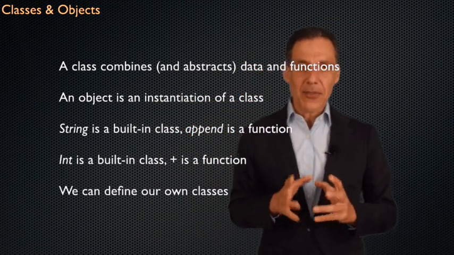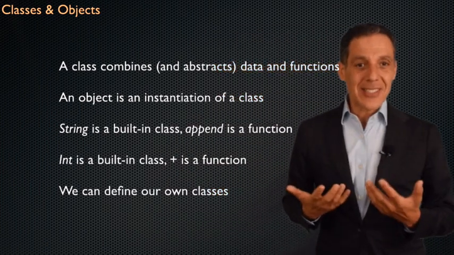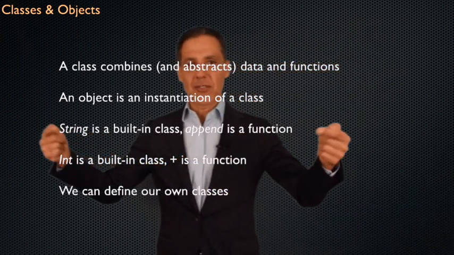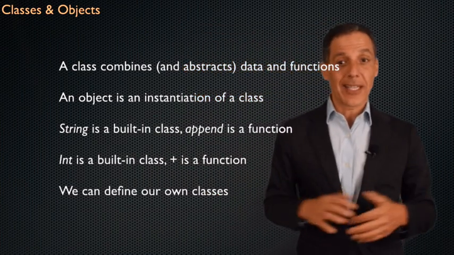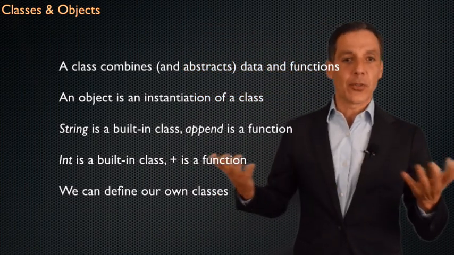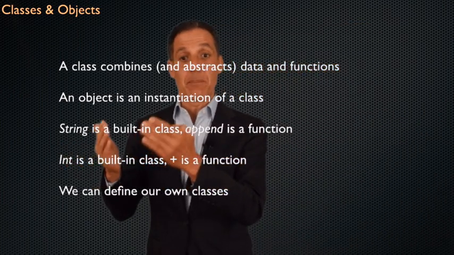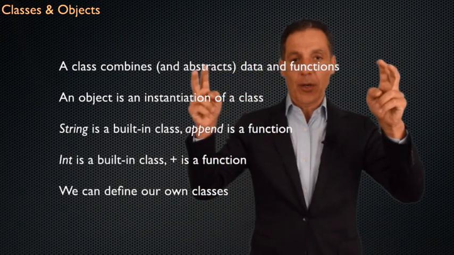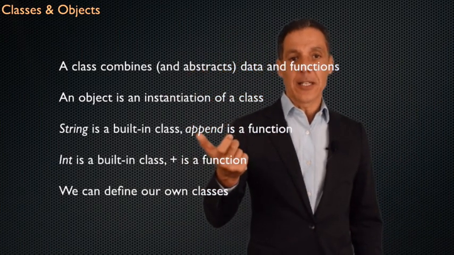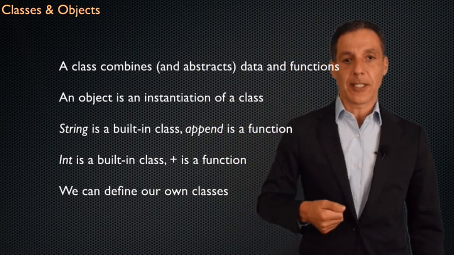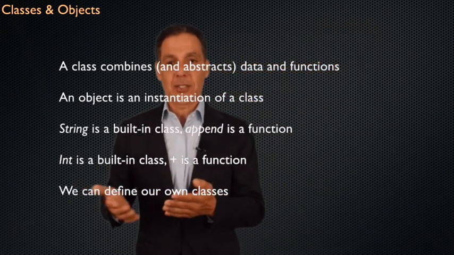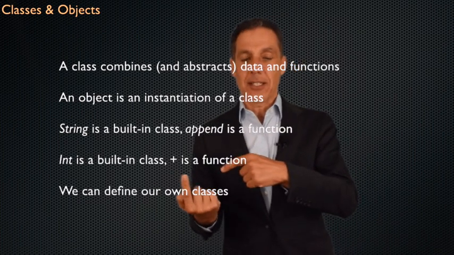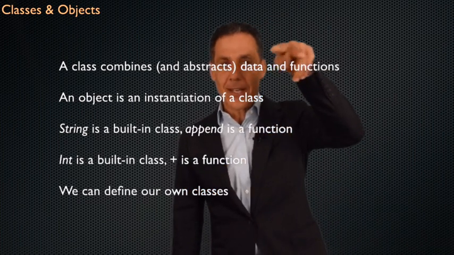And I've been hinting this throughout the whole semester: we've sort of seen objects in classes already. There's that dot notation that's been lingering around. I think I probably mentioned that a string at some point is sort of like a class. A list is like a class. So here's a really simple example of a class. A string is a built-in class. That's the data is the string itself, quote unquote aardvark. The functionality is append. I can append something to the end of a string. An integer is a built-in class. Stores data, the actual number. And the addition operator is a function on that data.